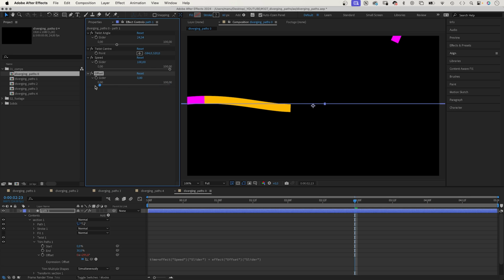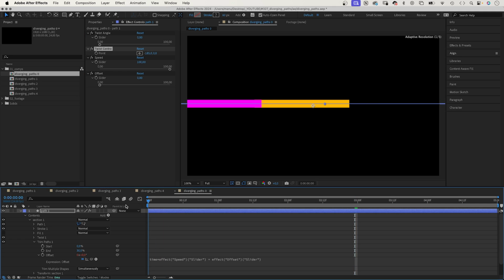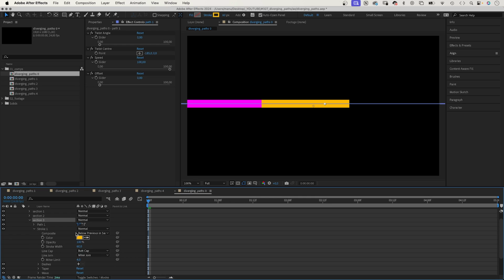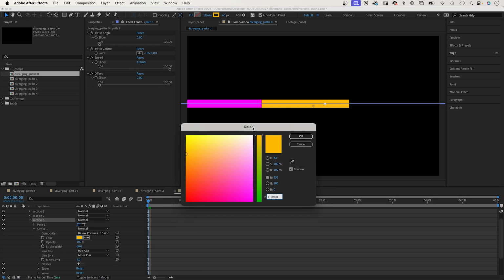I think now we need to add 2 more sections to close the gap. Let's set the twist values back to 0 for now, the X value of the center, totally random, to -185. We duplicate section 2, the section that is linked to the top section. Move it below and change the stroke color again. How about cyan?